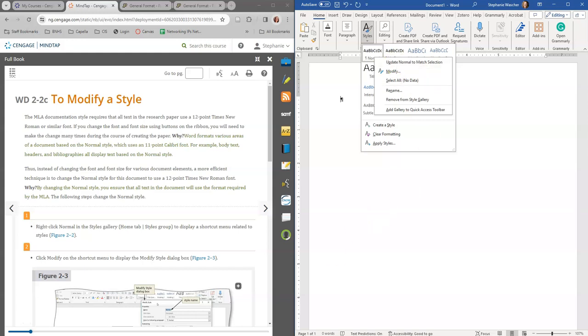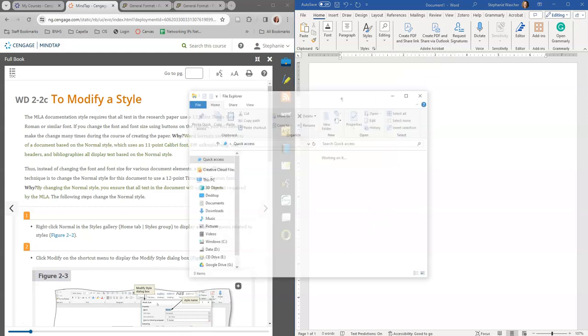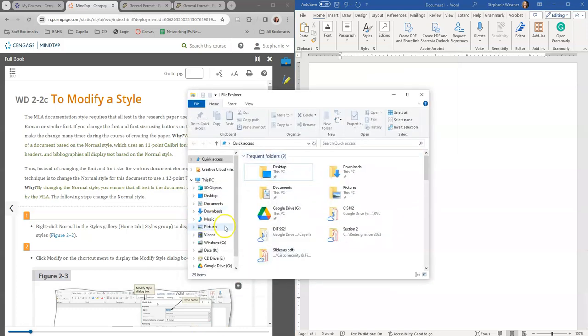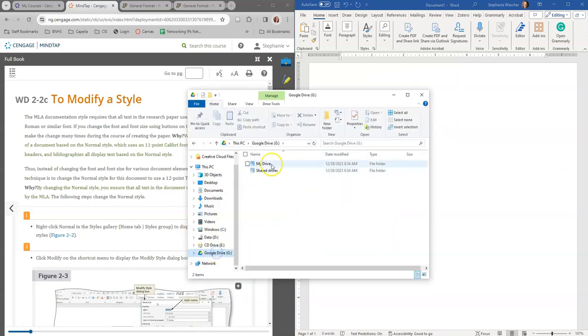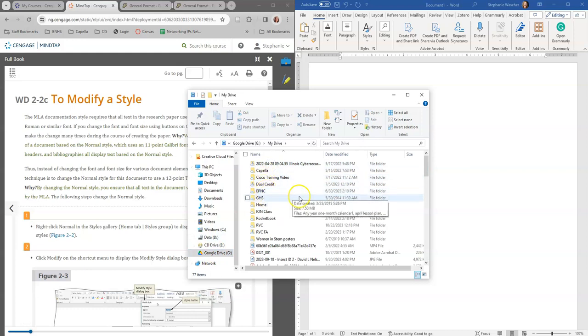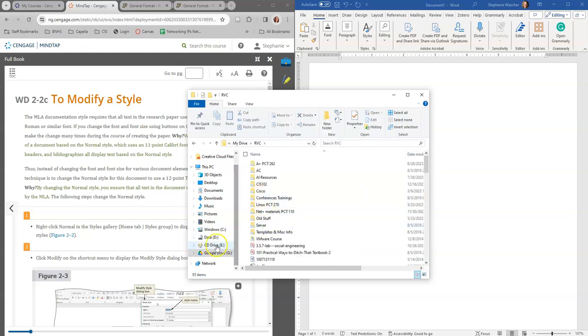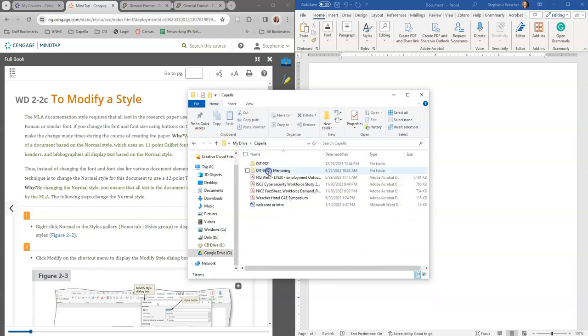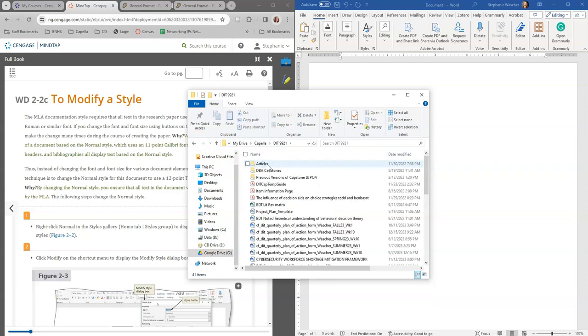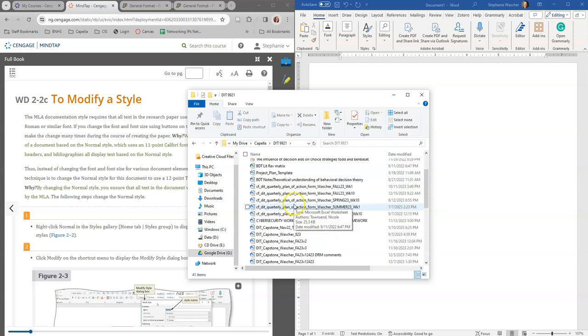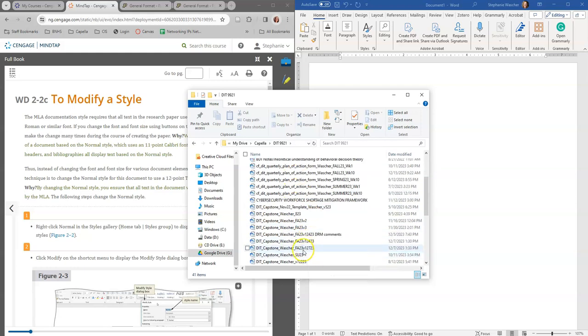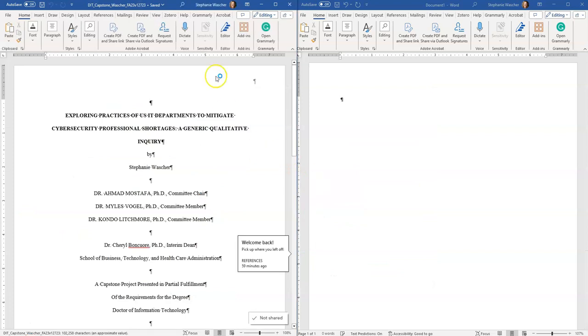So I have my document. Let me see. I thought I had it up already, but let me see. If I go to my drive, I love Google because it maps the G drive. It's one of my favorites. Oh, I didn't mean to go to RVC. I meant to go here. I'm just going to choose one of these. My most current one is probably this one.